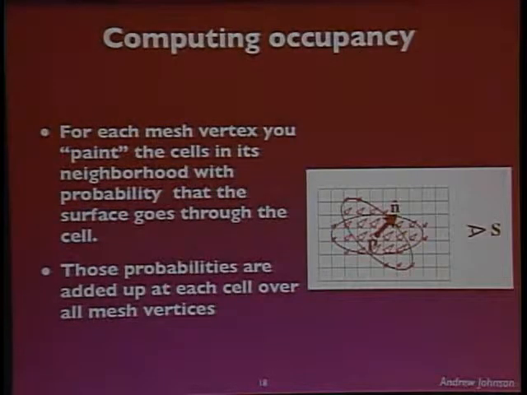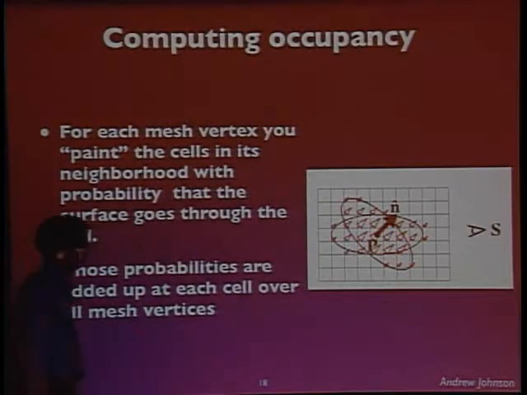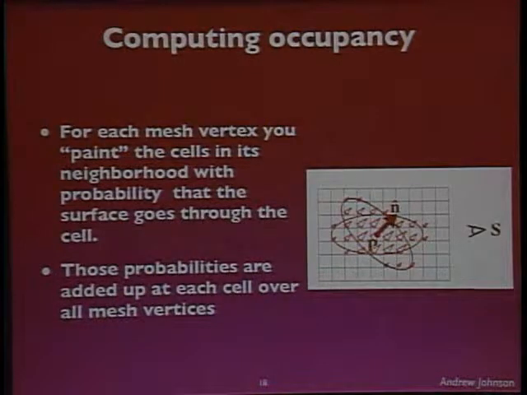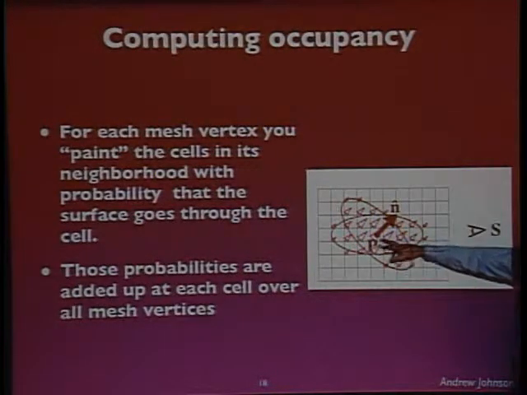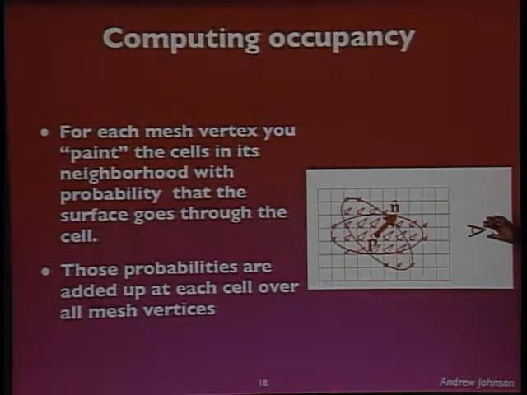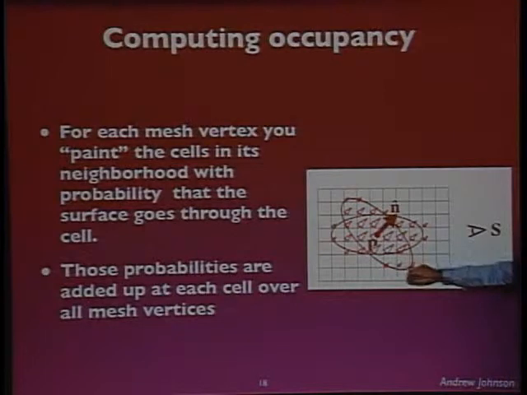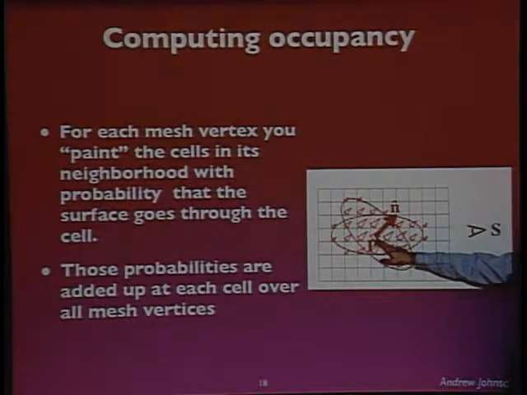So in other words, what we're doing is sort of painting the occupancy grid with probability. This is maybe an unusual notion, but that's what we're going to do for every point in each one of our 3D point of view meshes. So if this is one of our 3D points here, and that's where the sensor is, like I said, we're not 100% sure, because our sensor has noise, whether the point is this far away or this far away or that far away. But the most likely position of it is here.